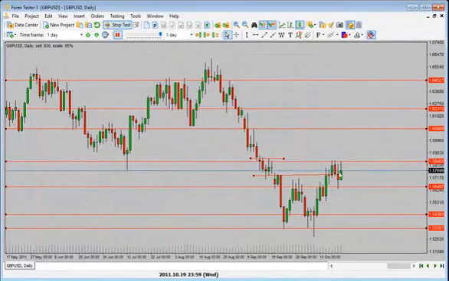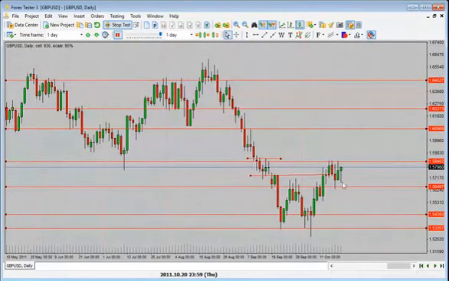Again, we have a big pin. The pin is the same size as the candle body, which makes it hard to trade because that makes it neutral as well. So we still have bullishness in here, but because of the pin, it gives it somewhat of a neutral bias. So now we have a bullish pin bar. I'm still looking for price to go up higher because it hasn't broken the high. So we need to see a close on the other side here so we can take it higher. But this one is looking bullish.